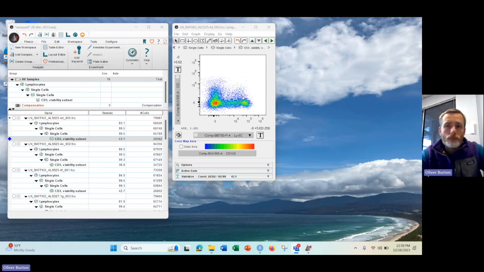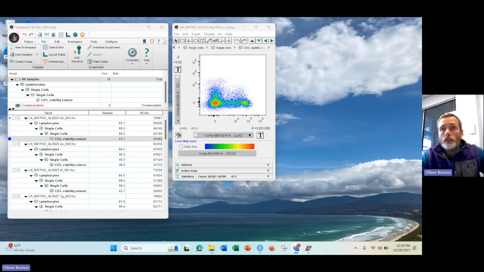This is Aurora data, which often isn't displayed correctly by default in FlowJo, and that's true for many cytometers, actually. So the values on the Aurora, for example, are coded up to 5 times 10 to the 6, which is what I'm showing here, rather than about 2 times 10 to the 5, which would be cutting off the edge of this, and that's the default based on BD machines.